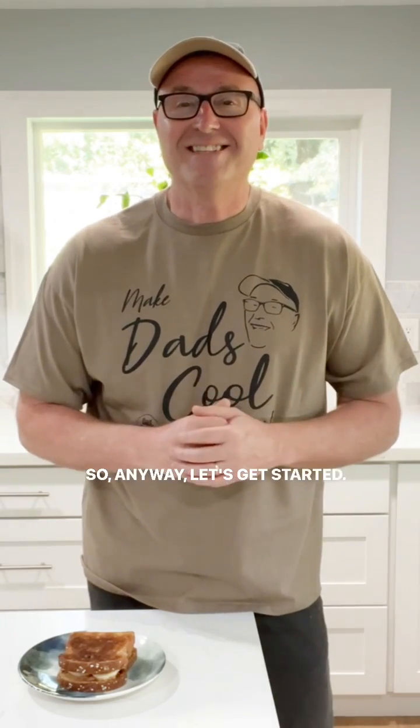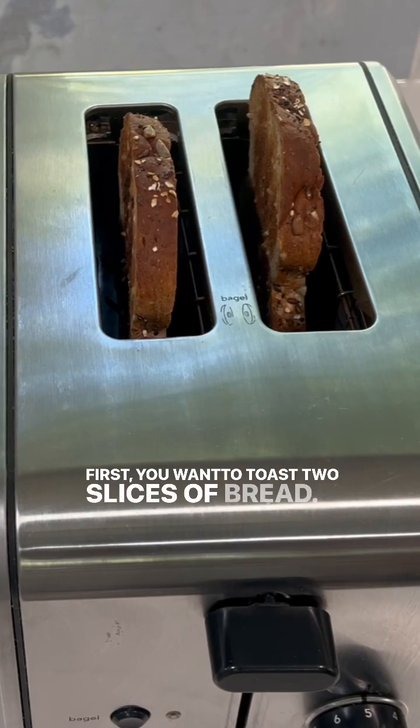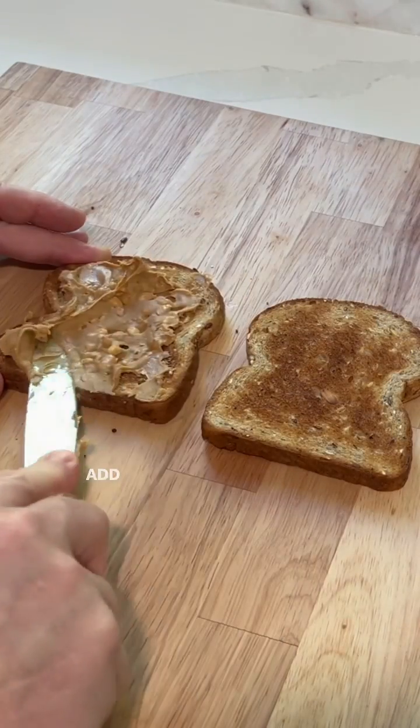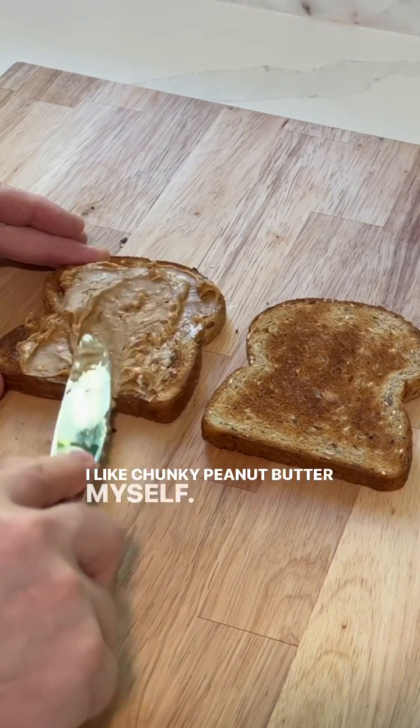Anyway, let's get started. First, you want to toast 2 slices of bread. Add peanut butter to one of the slices. I like chunky peanut butter myself.